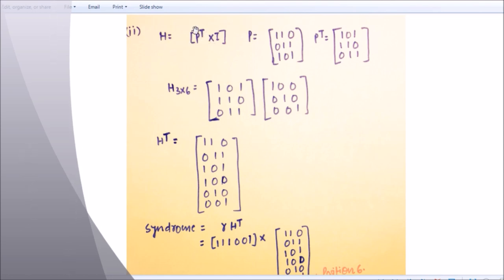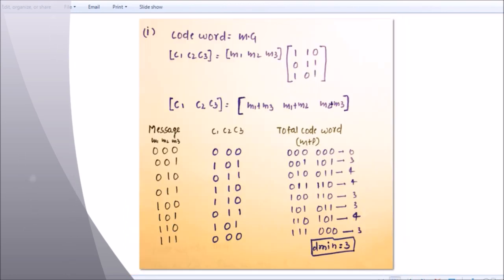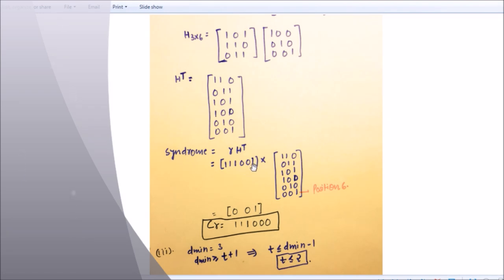So let's see how to find the syndrome. Here H equals [P transpose | I]. P is nothing but g. P is nothing but this one, g. So this is your P, we are writing here g as a symbol of P. Now I am going to take P transpose. So you know how to find P transpose, you have to simply label set like this. So write like this. So P transpose. Now H equals P transpose into I. This is identity matrix, so P transpose into I. After writing here I, I got H transpose equals 110.